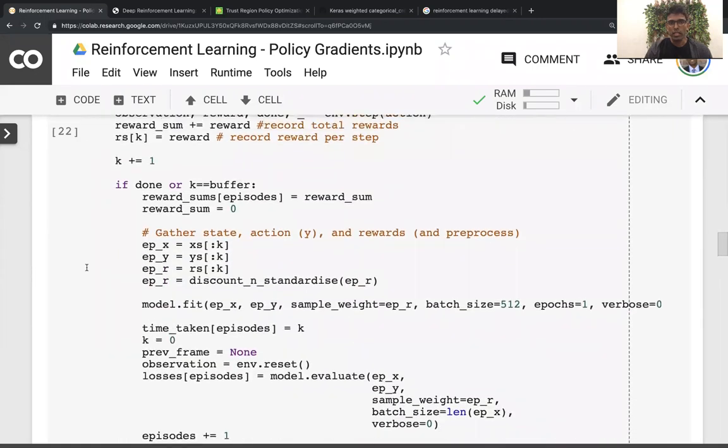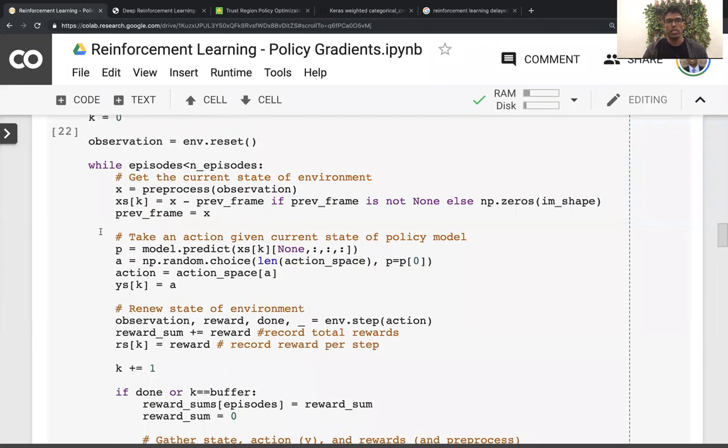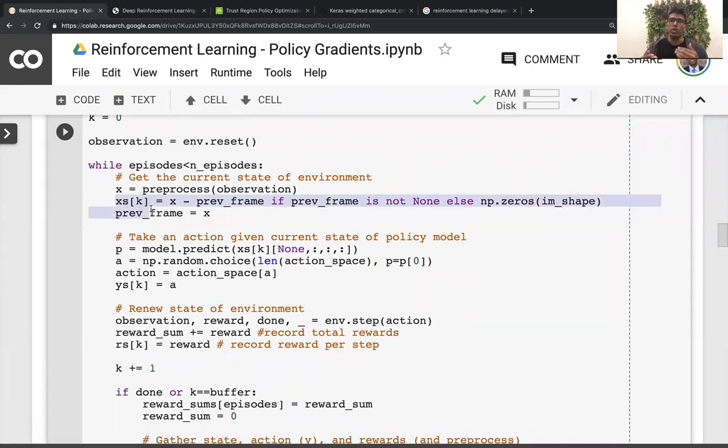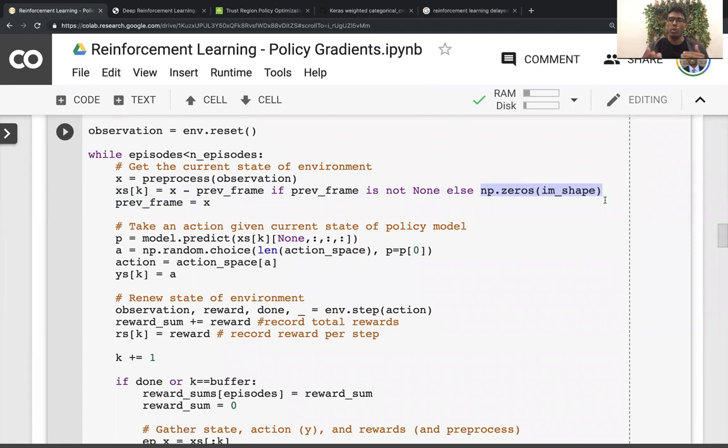Okay, so there are 4 components to this. The first component is how we store our X's. Now, I said images, but what's actually happening is we're going to be taking 2 consecutive images and taking the difference of them. So the input of the model is the difference between 2 frames. If it's the very first frame, what do we do? We put in just 0s, and we choose a random action. And then from the second frame onwards, we take the difference of 2 frames.